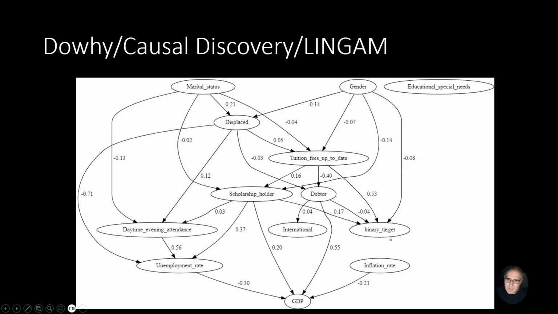So if we have here our target variable, obviously gender has some weak relationship to the target variable, but when you go through gender and tuition fees up to date, remember that was a variable that played a significant role, especially in the tree. That has a direct, quite strong relationship to the target, and is connected also to this particular variable, delta, and it also has a weak relationship to the target. And the tuition fees also is connected to the scholarship holder. So remember, when we were looking at women, scholarship holder was the next level, and that identified a subset in the pattern for women. It also is connected to the target variable. So the strongest one is actually this one, the 53 here.